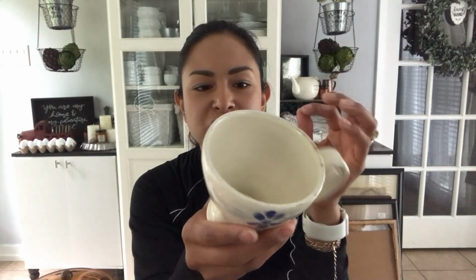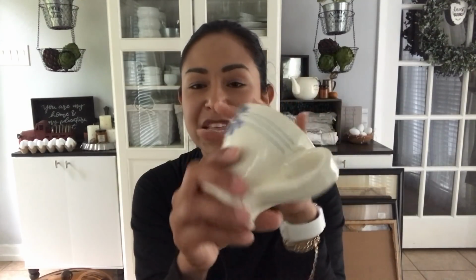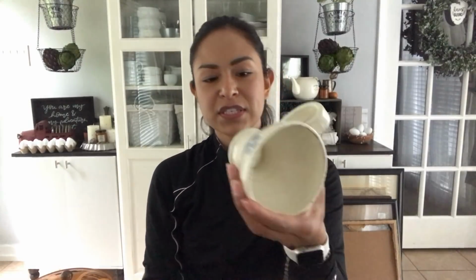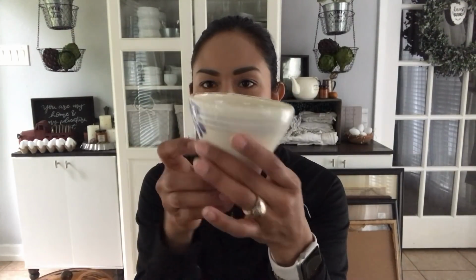And I love the organic look of this stuff. So you can see here on the top, these are not chips. This is just the glaze running thin, or the paint running thin on the top, and then they glaze it. And you can kind of see the terracotta from underneath. And I think that is so organic looking, very handmade looking. I love it. And it's such a pretty little piece. So here's the stamp on it. And I did find a whole set of 4. That makes me so happy.